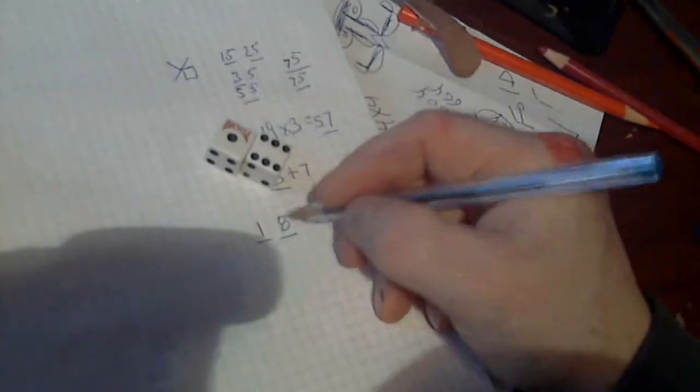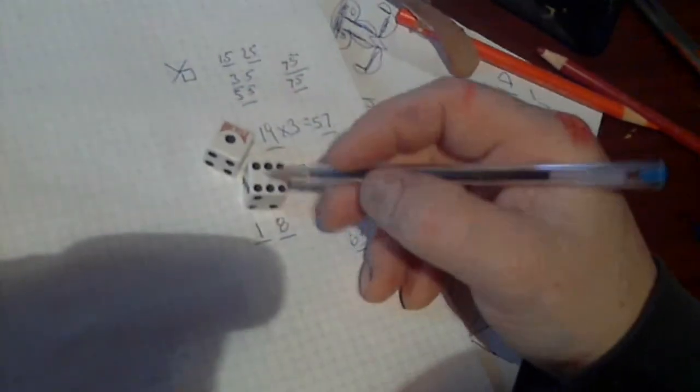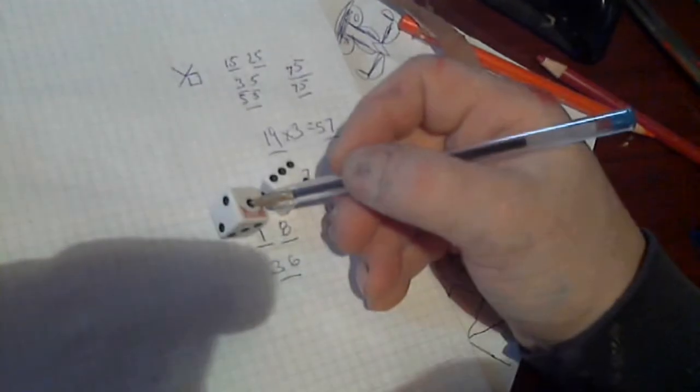So make it 1 for 8. The 18th letter is R. This has 6 around 1. 2 empty spaces open. Make it 36 for R. 3 by 6 is 18. 3 fits in the center where it's a combination of 1 and 2.